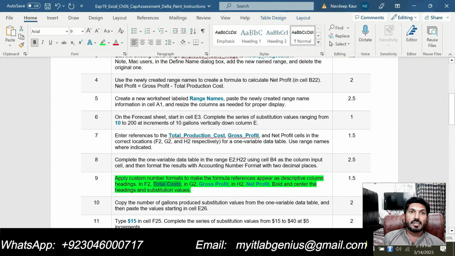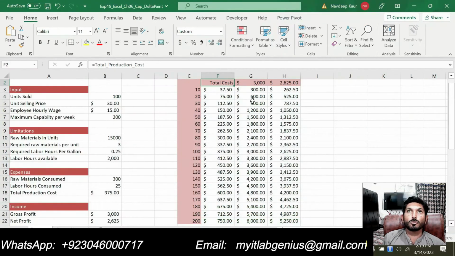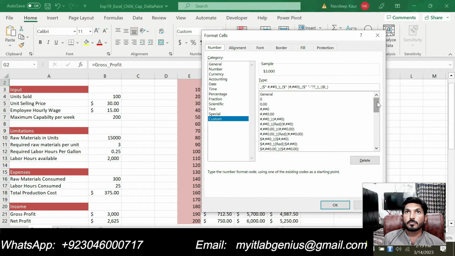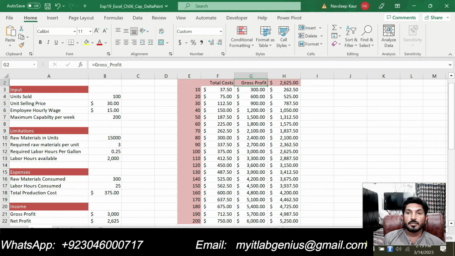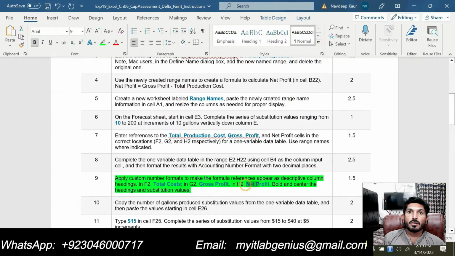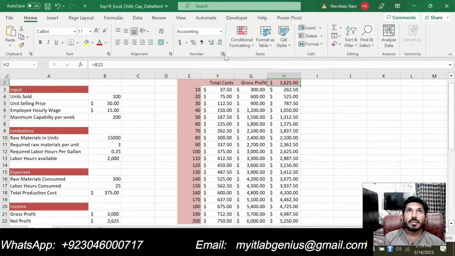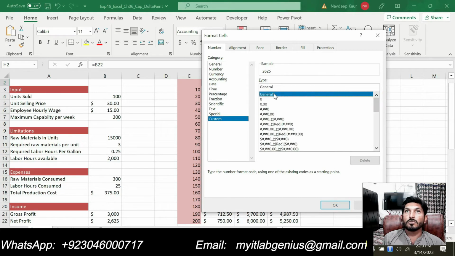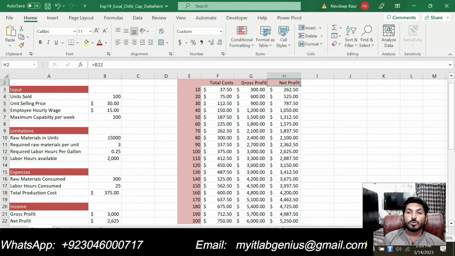Now we will go to the next thing. Next thing is G2. It should be gross profit. So we will copy this one, and again we will go to the sheet, cell G2, number format, custom, and general. We will remove this and type in inverted commas gross profit, and we will get the gross profit as well. So the last and third one is net profit in cell H2. We will copy this again. We will go to H2, again number format, custom, general, and net profit. So this one. So we are done with this one.